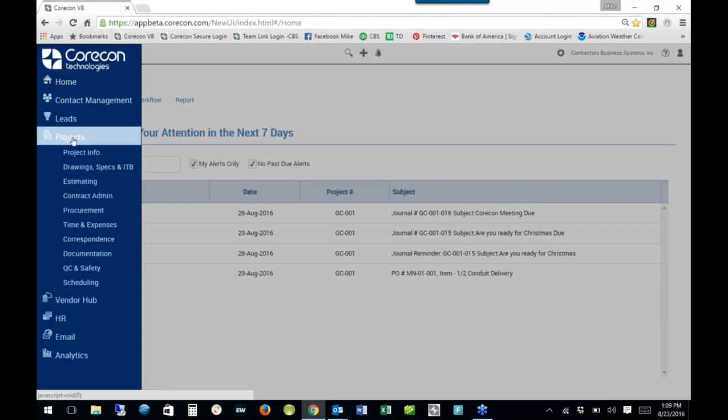Where I want to start today is in project. When we go in and we create and set up a project, we then go in and load the drawings. After we load the drawings and the project information is set up, we move on down and we prepare the estimate. And here we have an embedded estimating tool. For those that want to do a comparison of the power of this tool, there's other products on the market like a Sage product or ProEst and some of those other systems out there in the market. We are equal power to that. So it's very powerful, and actually we do a lot more in the way of bidding and procurement.